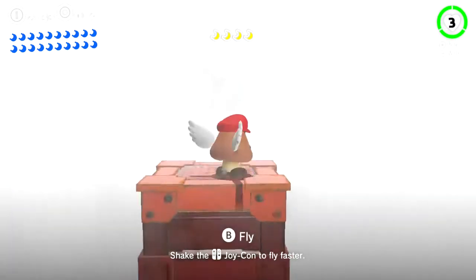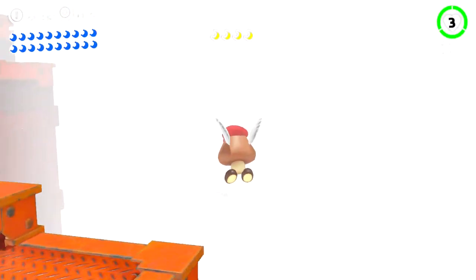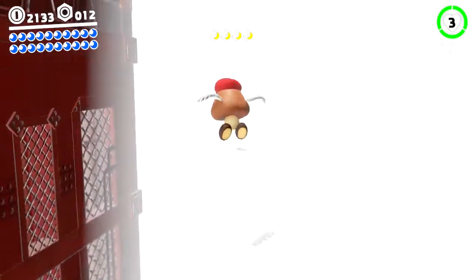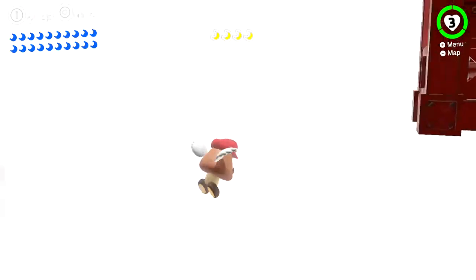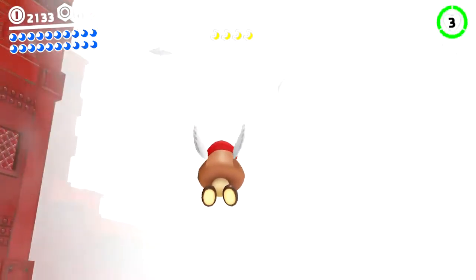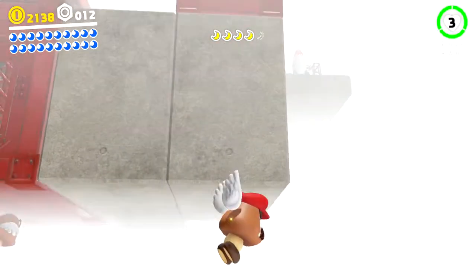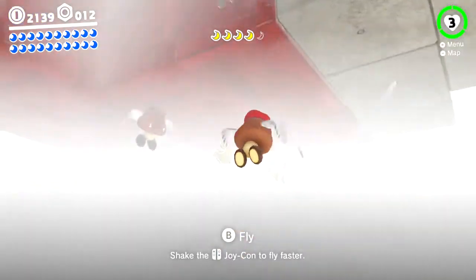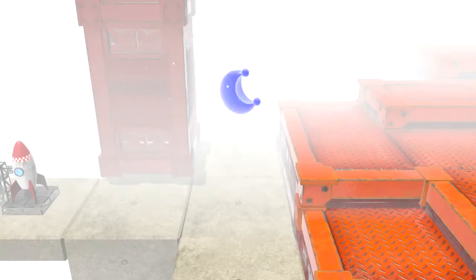Oh. Okay, so I need one more. Oh, look at that. So I need one more star piece, but I have a feeling that there's an extra full moon around here. I keep saying star piece. We're looking for moons, not stars. Oh, look at that. Oh. Yes, this is what I was looking for. Now, where is it? Oh, okay, it's near the beginning.